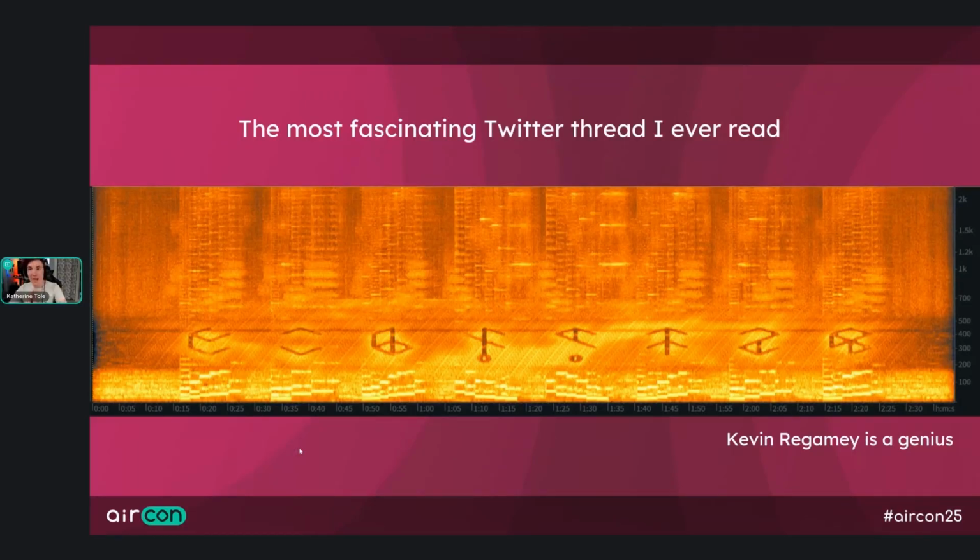This is the most fascinating Twitter thread I have ever read because this is the most interesting use of spectrogram that I think could ever be conceived. This man put a meta puzzle inside of the audio in the game because there's a runic language in the game, and how it was created and the whole thought process is just absolutely mind-blowing.